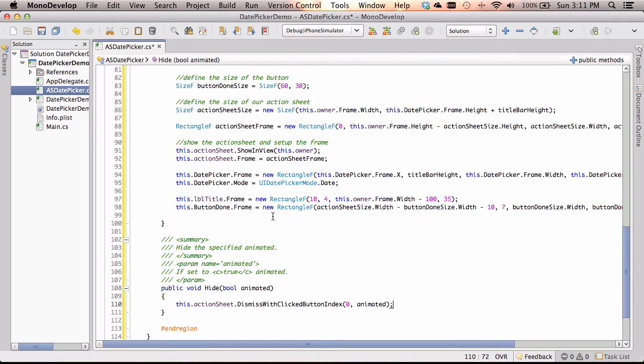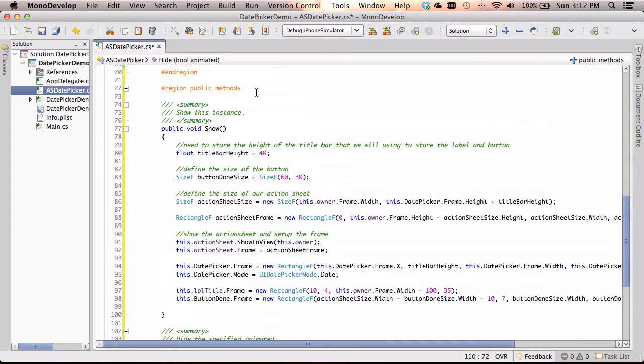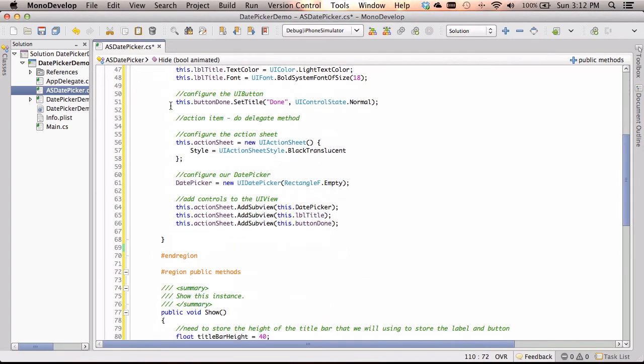Now, as I told you earlier, we needed to write the event handler that handles what happens when the button gets clicked, right? We could basically do that a couple different ways. One, we can handle it in here. Or two, because we have that public variable that we made of the button, we can handle it inside of the view outside of this. So it depends on how you want to handle that. If you want to handle it internally and you don't want to have any business logic, you can handle it here in the constructor and just say by default do this, knowing that if somebody overrides it, because you give them public access to that button, they can override the touch up inside event.